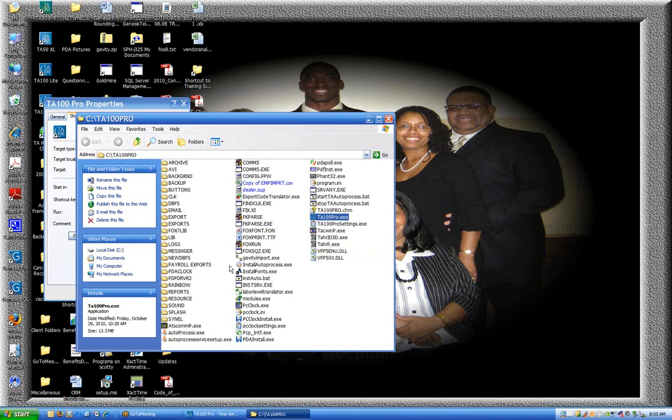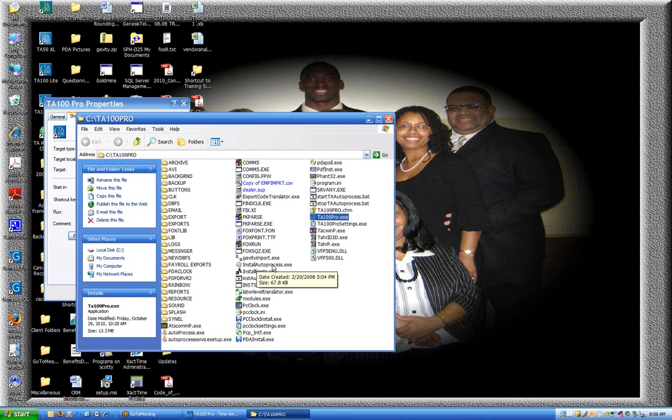So it is going to be in alpha order, so you'll notice it's right here, and it simply says Install autoprocess.exe. I am going to double-click this item. When I double-click this item, it is a possibility you guys may miss what's going to happen because of the slight delay with GoToMeeting, because it happens so fast. But hopefully you may see it.